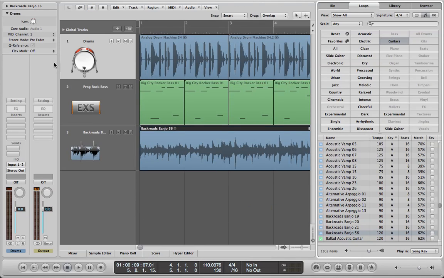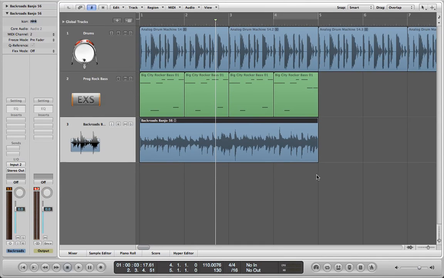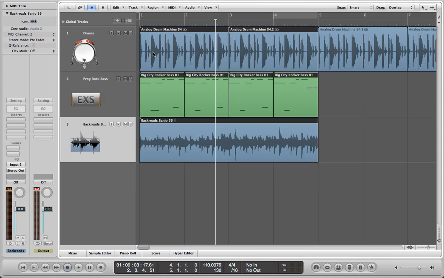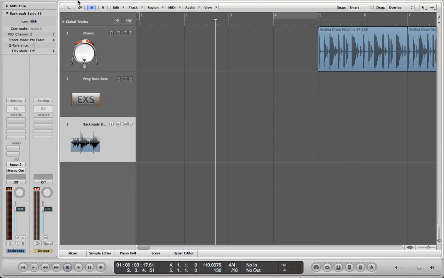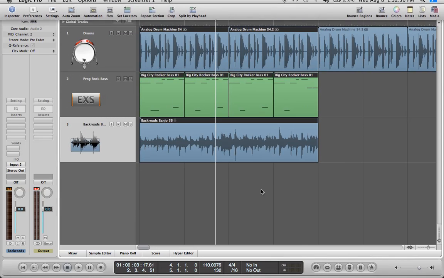So now we have a banjo. We have an audio file of a banjo. It obviously doesn't match up that well, but you get the idea of what we're trying to do over here, right? So let's delete all this, and actually we're going to undo that, my bad. We want to leave these stuff here because we want to show you what else you can do.